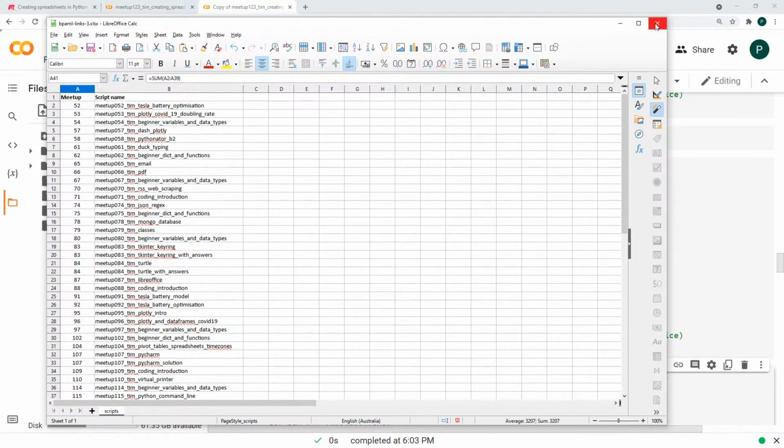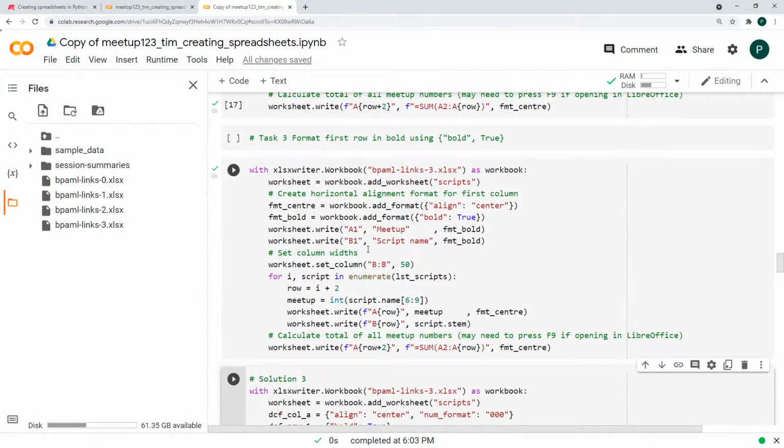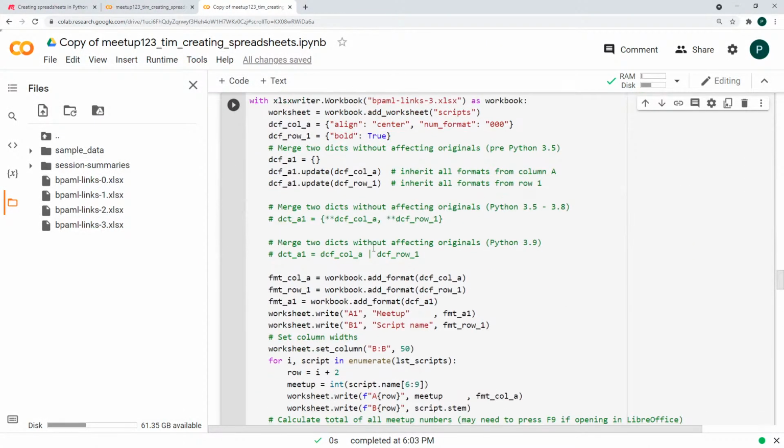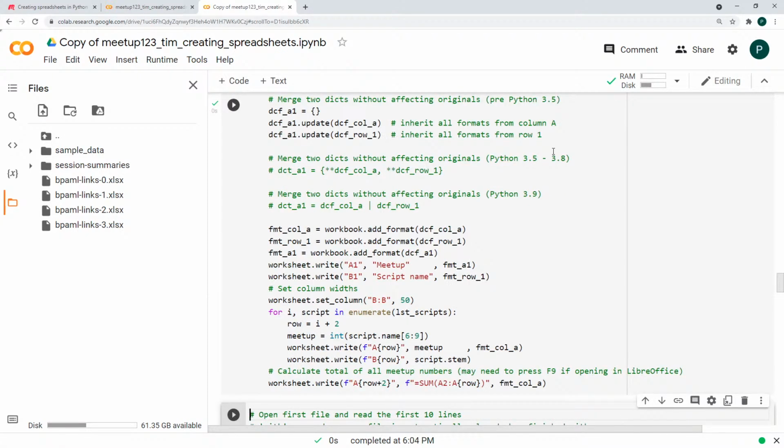Any questions on how we created that spreadsheet? All right, let's have a look at the solution. There's a lot more stuff going on here, showing some examples of different formats. So let's run it and see. Shift enter.